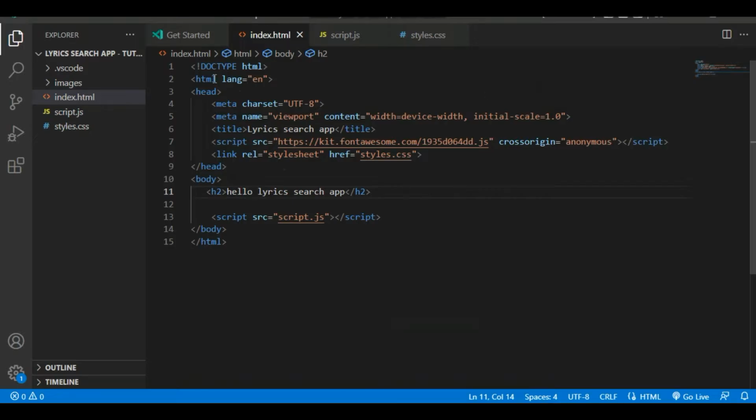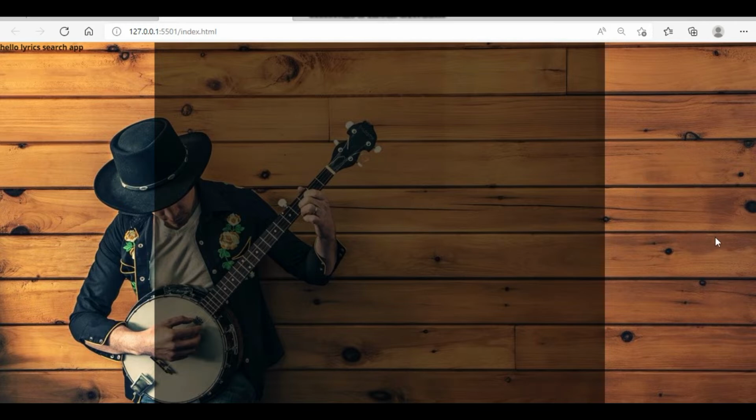In this tutorial I'm going to clean up this project, and now I'll run this project in the live session. Okay, you will see the background image and the transparent body here, and here is the title.